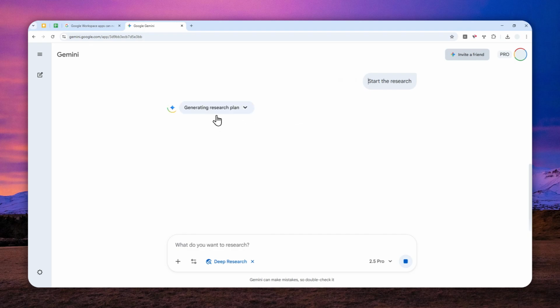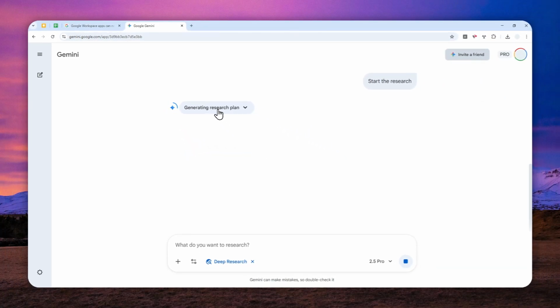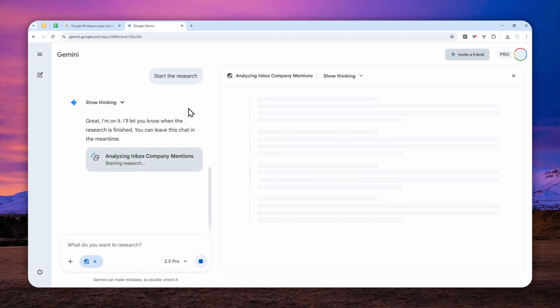So this research process is going to be quite long. I would say it will generate a very long document, and it will need at least 15 to 30 minutes to generate the report. So I guess given that now I believe it is starting the research, I'll just skip a while and show you what it will look like.